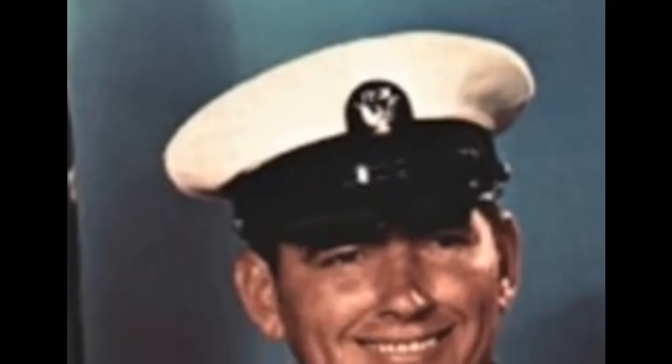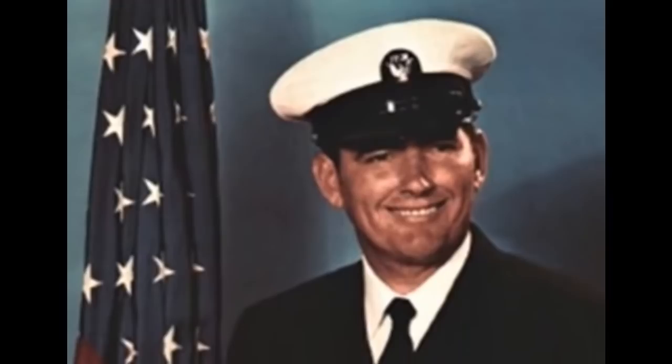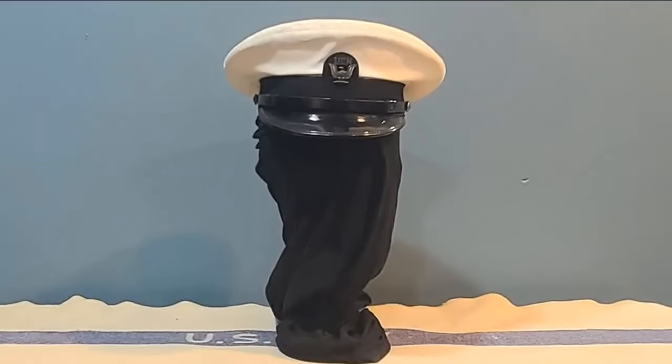From 1973 to 1980, the Navy made a big mistake, and they put everybody, first class petty officer and below, into the same suit and tie uniform as chiefs and officers. They did this without thinking about how ships' berthing spaces were designed, and they didn't bother to consider how nasty a suit coat and a combination cap would look after they had come out of being squished inside of an individual sailor's locker.